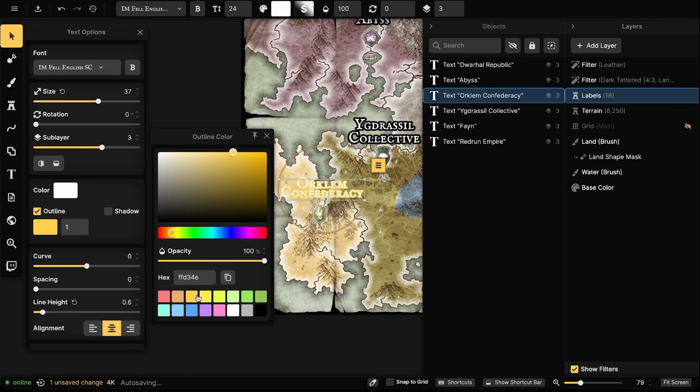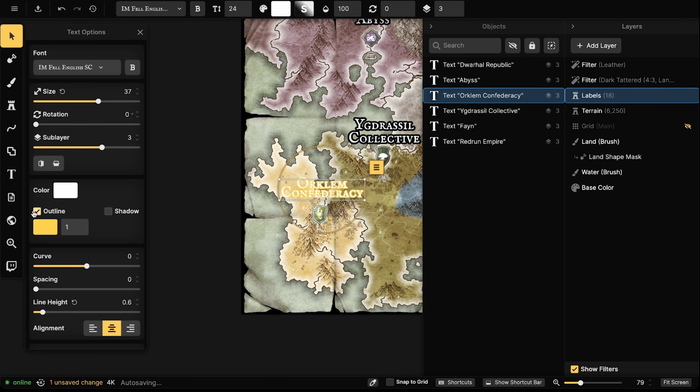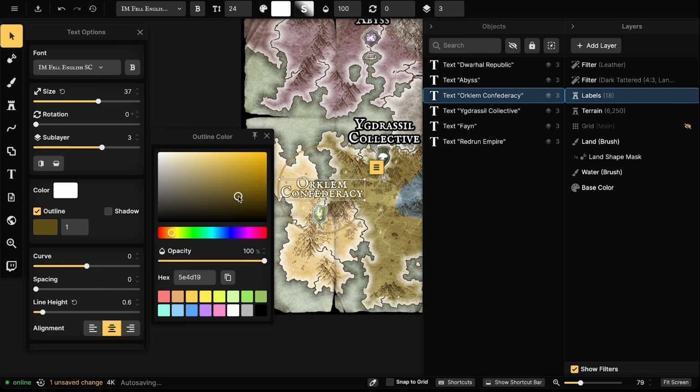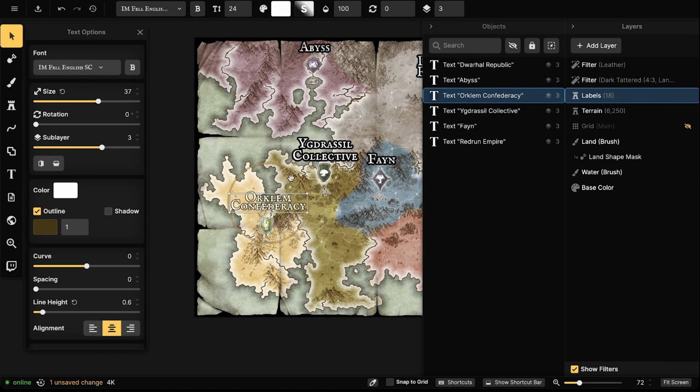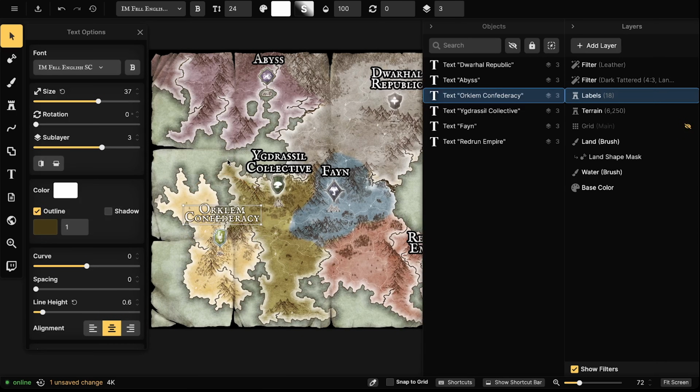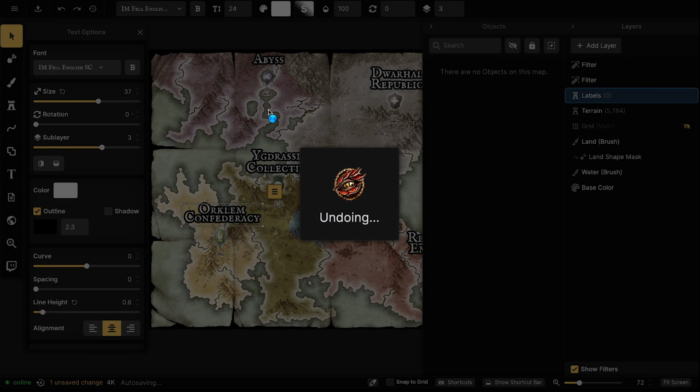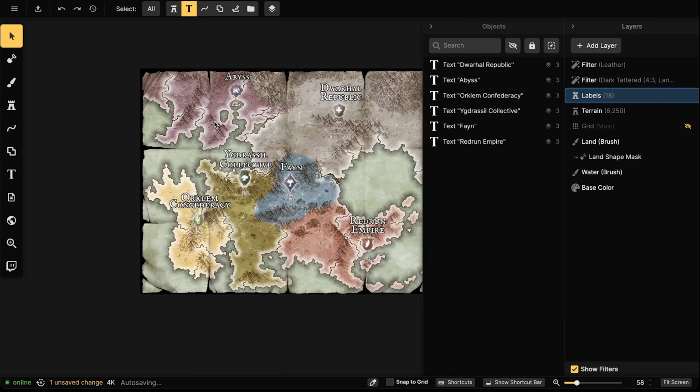the nation is, right? So maybe you want to go with that color. Maybe you want to bring it a little bit darker. Bring in this dark orange color, right? So there are a lot of different ways that you can do it, and it's really up to you and how you want to approach it. We'll go ahead and undo that. There we go. So the lines aren't super thick. All right, that looks good.